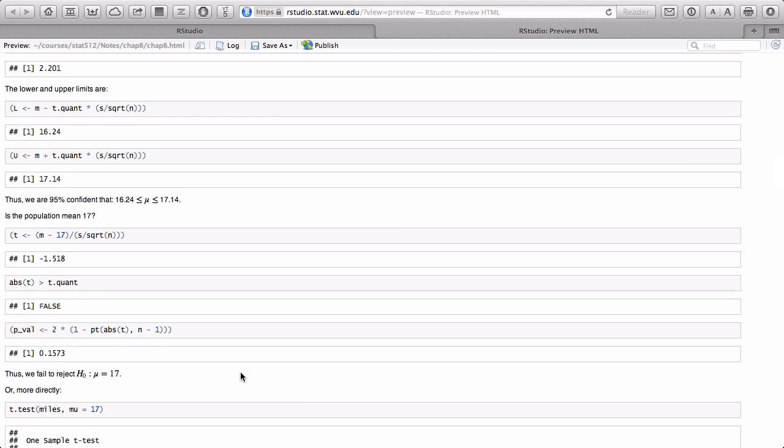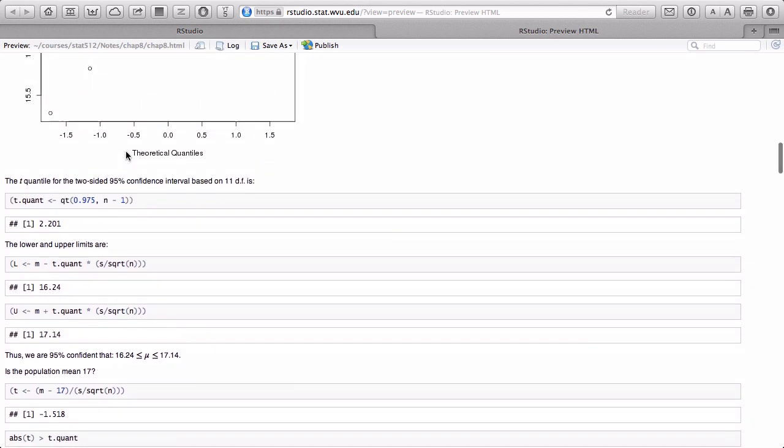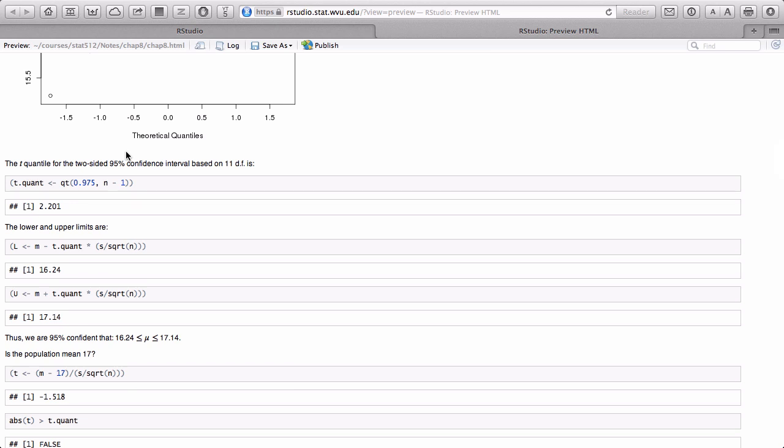So the computations here: if we're doing a 95% two-sided confidence interval, then we're going to put 2.5% on each tail. And so what I'm looking at there is the t quantile corresponding to 0.975. Now, one of the things you're going to find different from the book and the table in the back of the book is, and this is by convention that goes way back, if you want the 0.975, you don't look that up in the table, you look up 0.025.